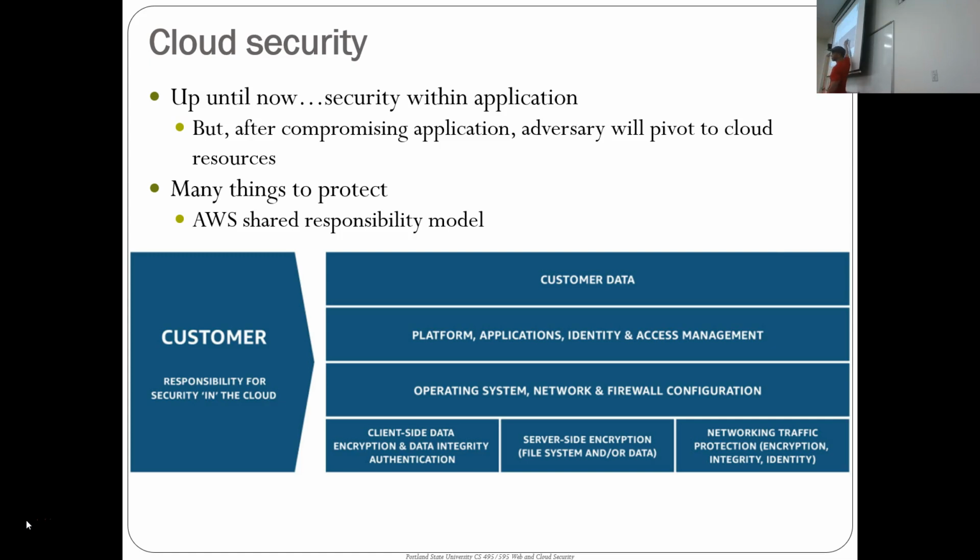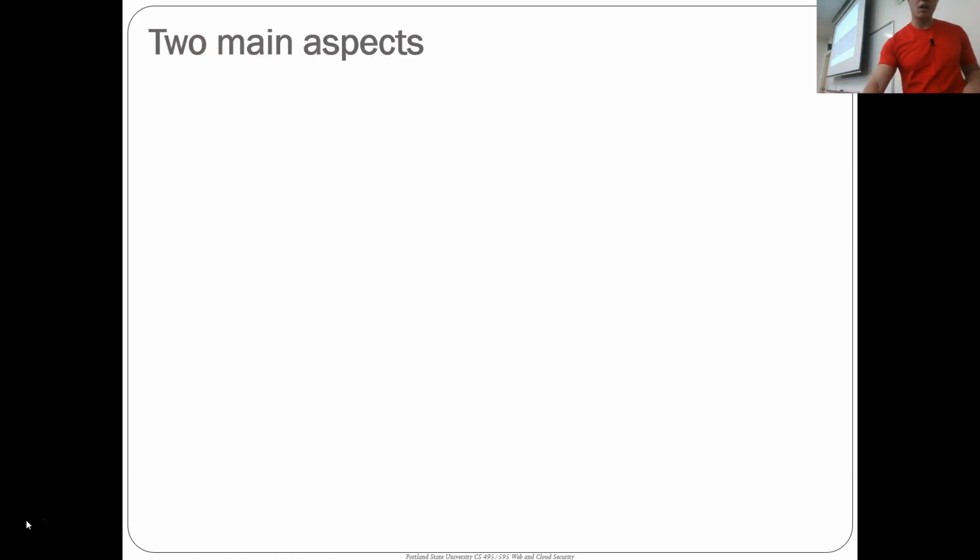The ones that we're going to look at for this particular section of the course are these middle two. We're going to talk about the platform security, and what this means is all of the cloud resources. The cloud resources are managed by this thing called IAM, Identity and Access Management. We're also going to talk about how you do this layer, and this is for the legacy stuff. The server-based stuff requires you to configure operating systems, networks, and firewalls. So those are the two parts of this.